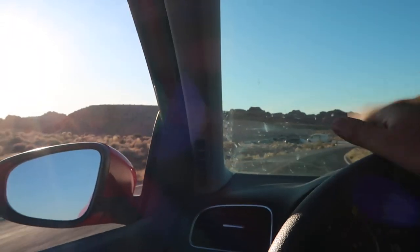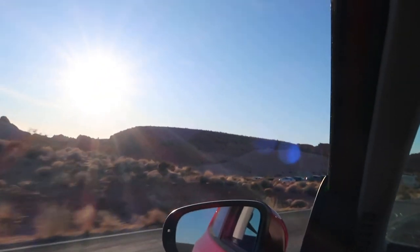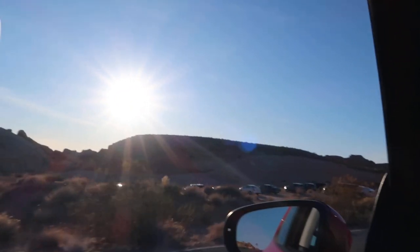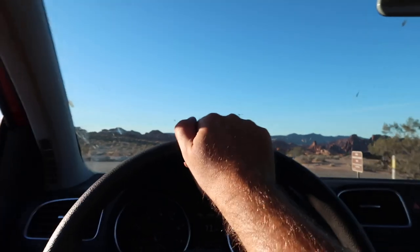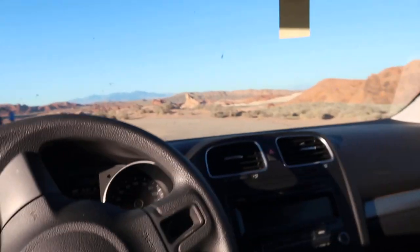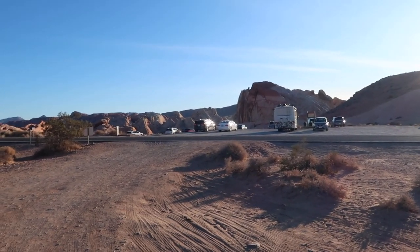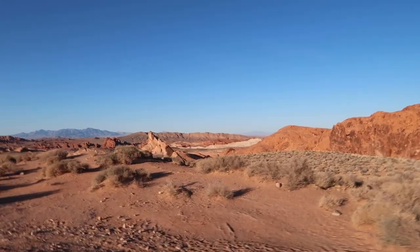So this spot off to the left up here should be the Firewave parking lot, and it looks pretty crowded, and Firewave may be the premier site here at the park, according to a lot of people. But I'm gonna pull off here across from it because I see something else that I wanna take a look at, which is another fantastic view. So once again, that's the Firewave parking lot three. And I'm gonna turn around the opposite way away from Firewave and walk over here.